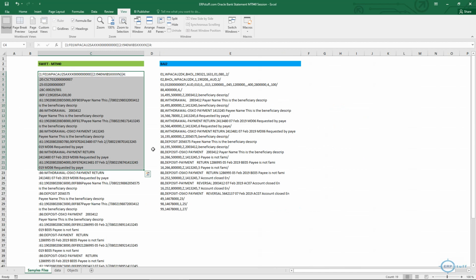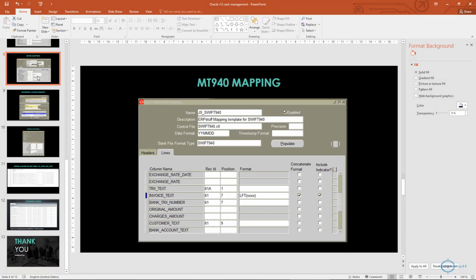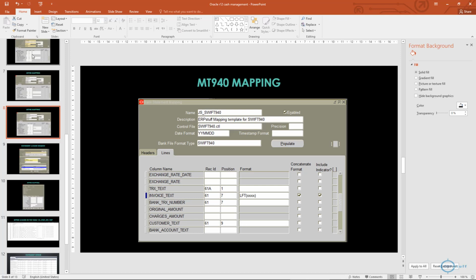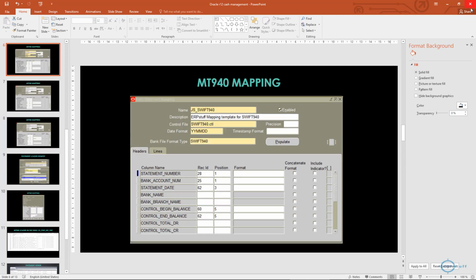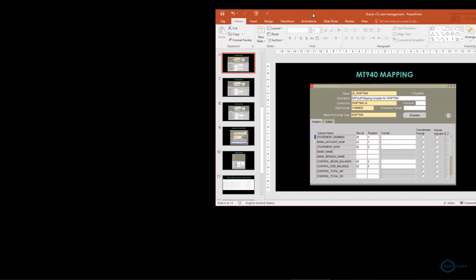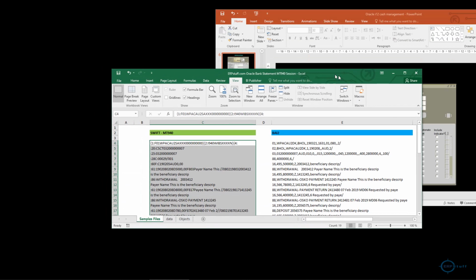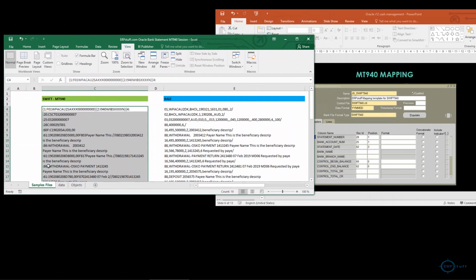So I think I have covered it the way I wanted. Since you have viewed the files, I will now take you to the presentation where we had this mapping. Just a quick look at the mapping over here, and then I will show you here, right, and the data.